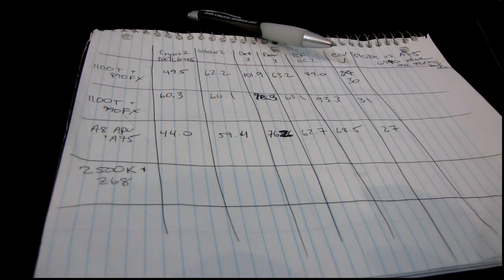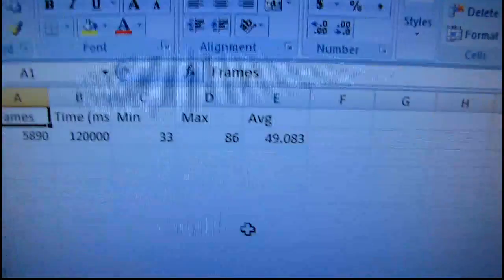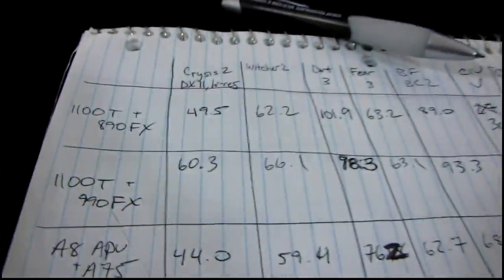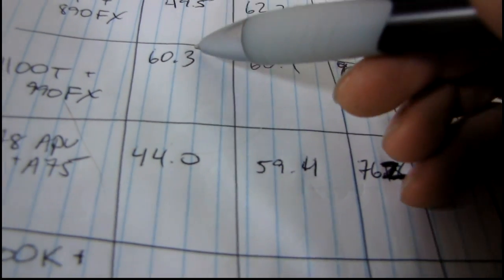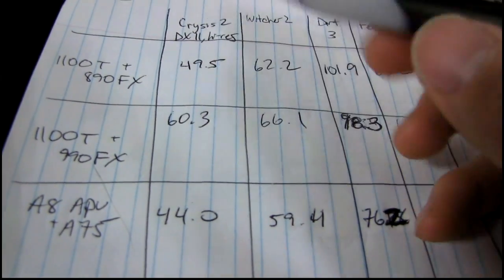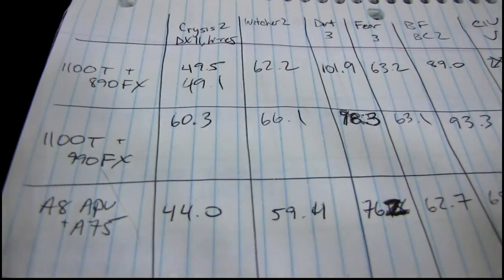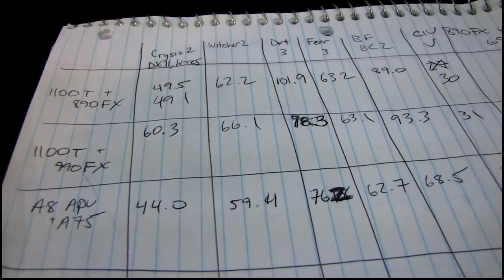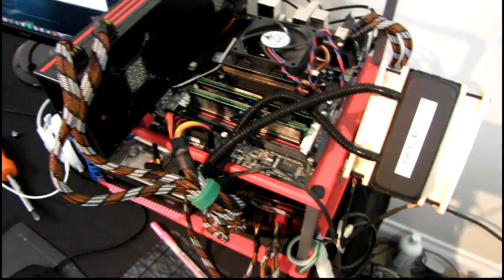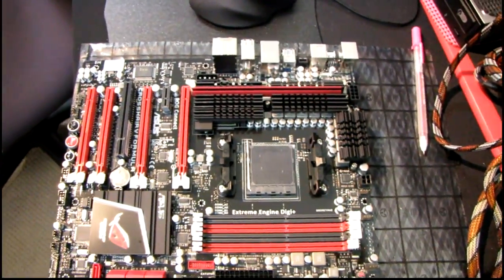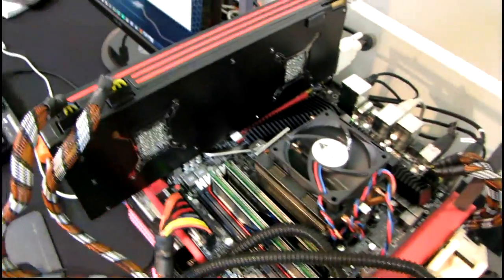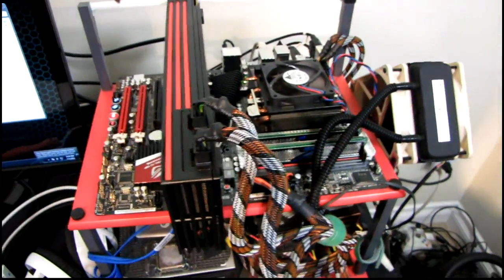Well, every once in a while you run into these bizarre things. I just did my run through again, and if nothing else, there it is, 49.1. This reassures me that my Crysis 2 run through is fairly consistent. So 49.1 is my new result. You see this kind of thing from time to time, where a particular setup is a little bit faster in something than another one, even though they should be very similar. So the 990FX Crosshair 5 formula seems to perform better in Crysis 2 with the 6990 than the Crosshair 4 formula. I suspect it's just a quirk of my particular setup.